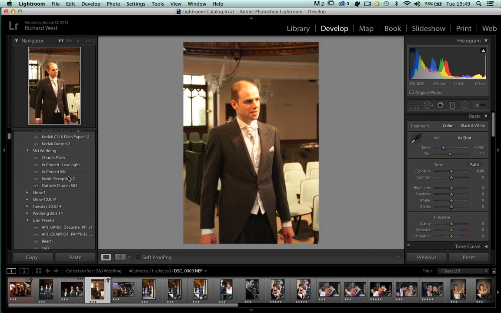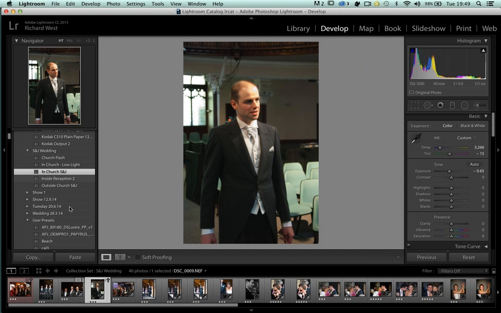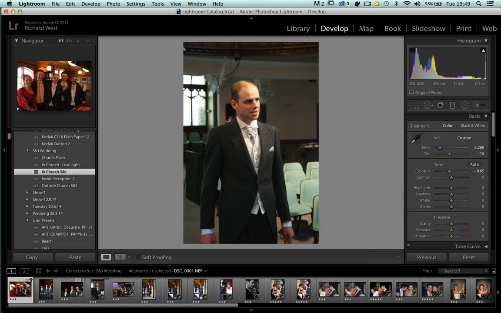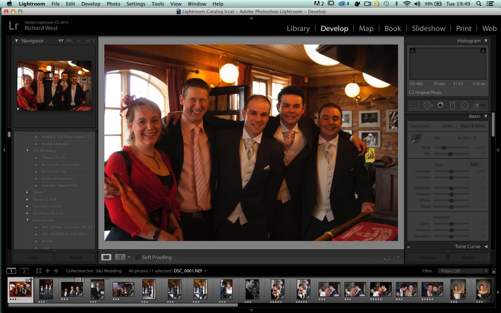Go into the church there and apply the relevant inside the church preset to that. So let's apply that. Again, correcting out that very orangey bias, or tint, we were getting there. And again, not just changing the white balance, but correcting the entire color spectrum here. So getting all the colors right, 48 lookup points, getting that right.